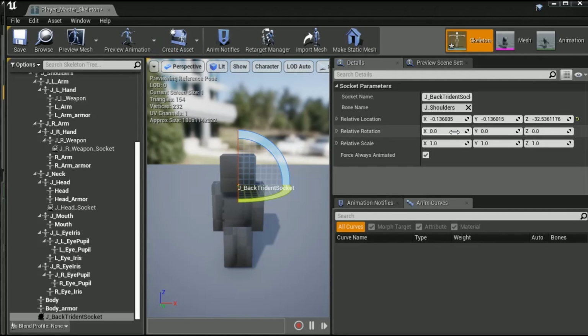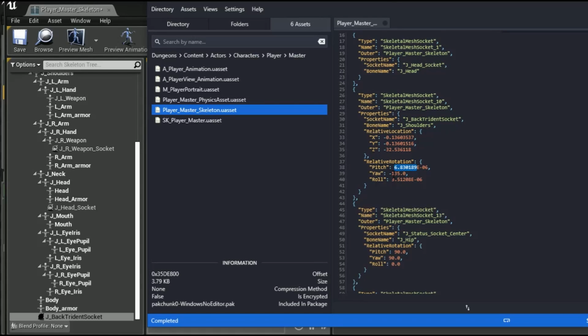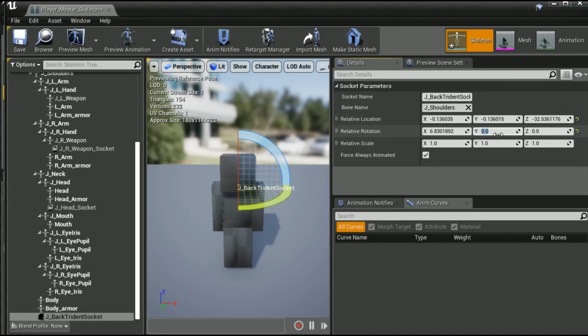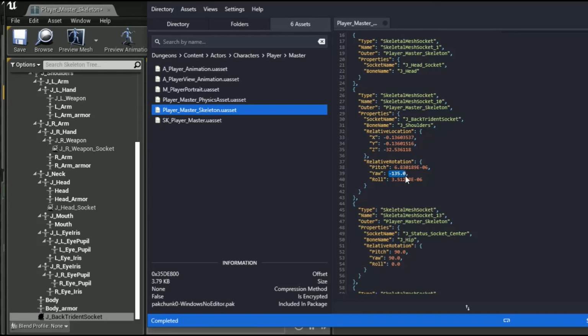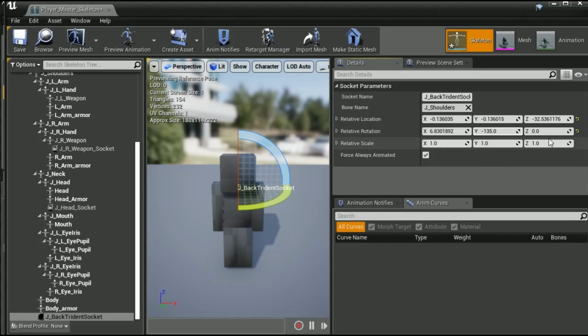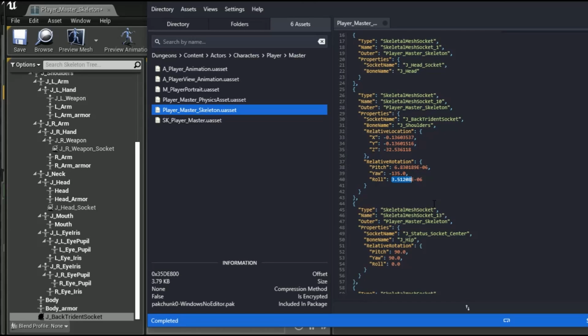So relative rotations here, we're going to paste that into there, and then we're going to go back and take the next one down here. I'm going to put this one into here, and then the same for this one. This one has an e, so we copy up to the e, and then we paste it. Now the scale should always be default at 1. We shouldn't have to play with the scale, so everything should be fine. So now we just got to move on and do the rest.